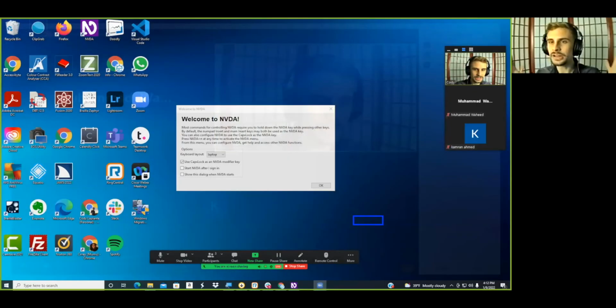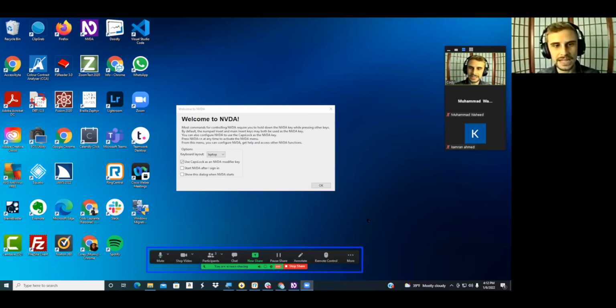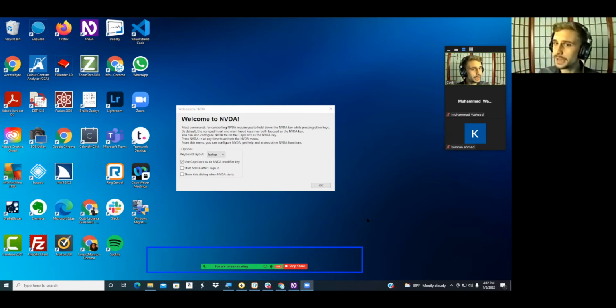So I'm going to share my screen here and make sure I'm sharing my sound. Yep, awesome. And I'm starting from the point where I've downloaded NVDA on this computer, and now I am at the welcome dialog box. This is the first time you open NVDA, this is what you're going to see. Right now I have my speech turned off. I'll be turning it on and off throughout so that I can talk. So let's take a look at this welcome dialog box. First, I'm going to be doing this visually, but then I'll come back and talk about how to navigate these dialog boxes with the keyboard if you are a screen reader user yourself.